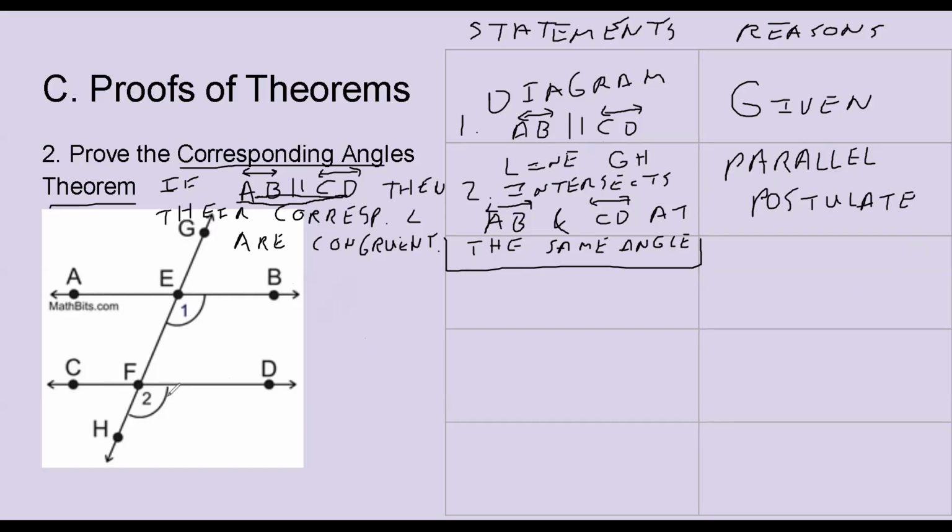If that means that these intersect at the same angle, then the measure of angle 1 is equal to the measure of angle 2. And again, that follows from our second statement. Oh, actually, hold on, I'm getting ahead of myself. Before I write that, no, that's okay, I can write that here. I was going to do this in a different order, but that's okay.